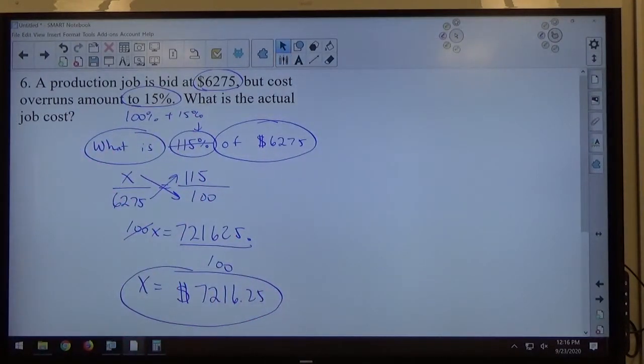As a general rule with money, round to the nearest cent. This one happened to be right in cents already, but if you get like 4 or 5 decimal places, round to the nearest cent for that, unless specifically told otherwise. Sometimes they say round to the nearest dollar, but anyway.